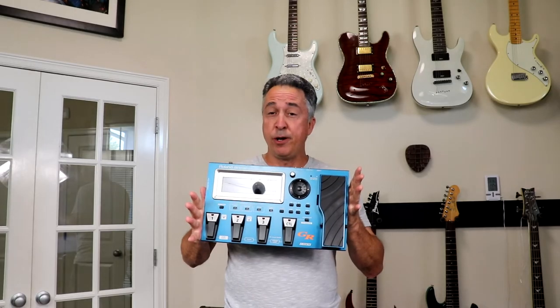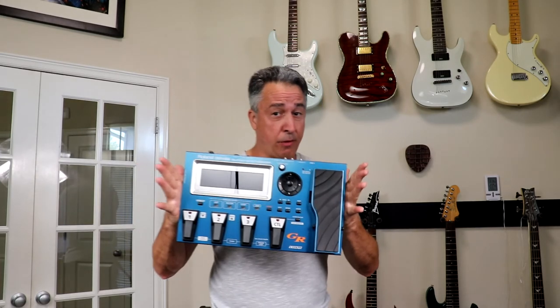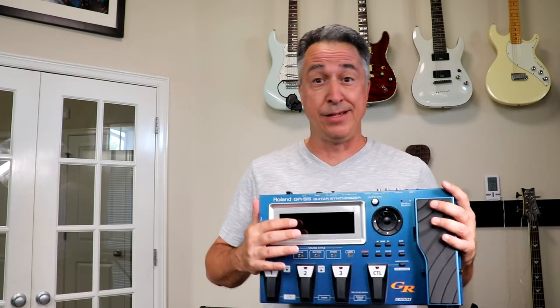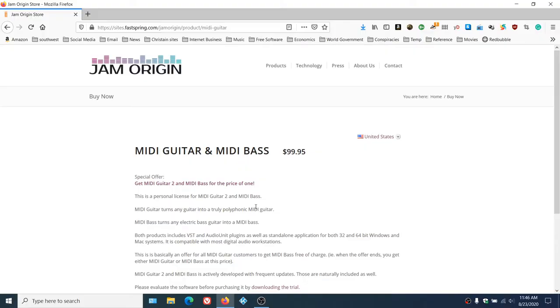Now this is the Roland GR55. It's an incredible unit, but you will spend over $800 on the Roland GR55. You'll spend anywhere from $300 to $450 on those cheap plastic MIDI guitars. The new Jamstick guitar will sell for about $800. Not only is MIDI guitar cheaper than those other alternatives, but MIDI guitar will also allow you to use any quality guitar you have in your collection.